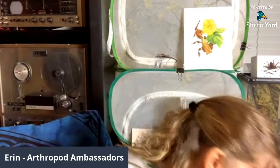How do I say this gently? Some people will be like, I want a male and a female orchid. Can you get me that? And it's like, you are going to watch your male die and your female is going to be this big. Some people say you can change their feeding and change their temperatures and stretch it out, but I don't think you're going to have healthy animals at the end of it.